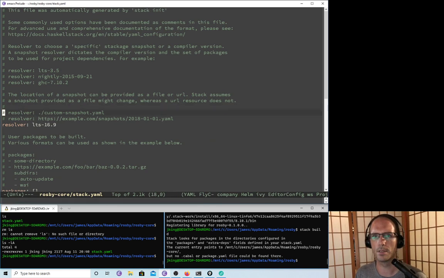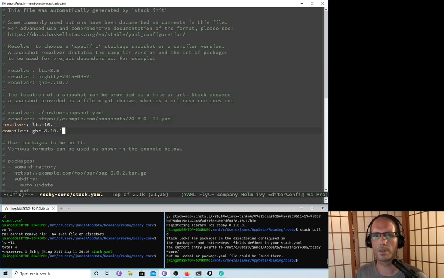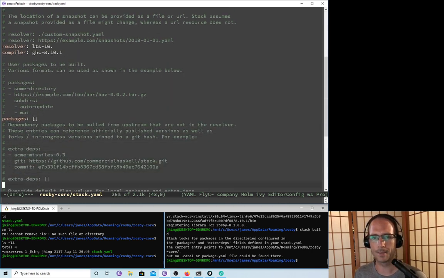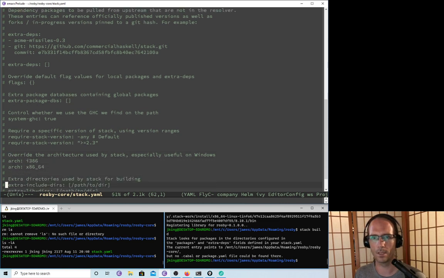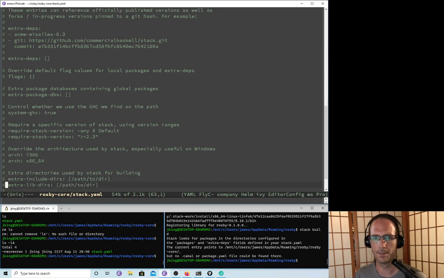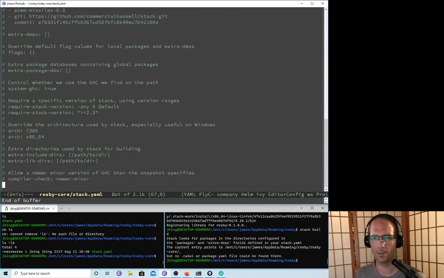I think we're still going to need to set our compiler to 8.10 because that's what I built GHC IDE with, and it needs to be the same version as the compiler you're using. And when I was initially setting this up, I did it with 8.10 on Windows because that's all I could get it to work with. And I'm still kind of running GHC IDE natively in Windows, even though we're building in Linux. Maybe one day I'll get it all integrated into WSL 2, but I haven't spent too much time on that really lately.